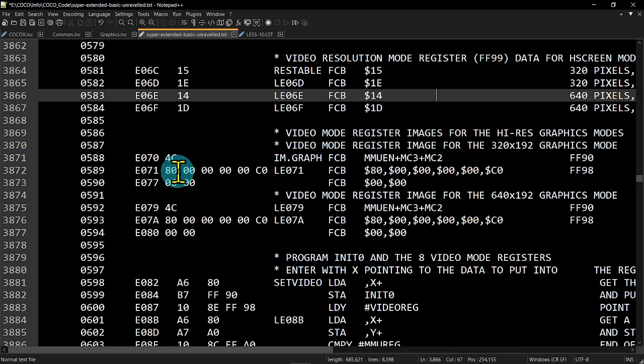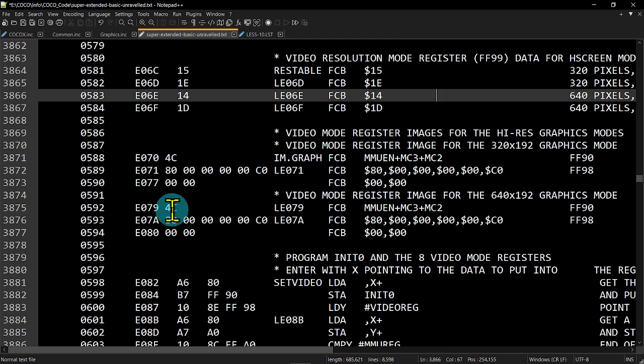This first 00 is our definition. That's where our 1A would go. It says what type of screen we want. The next byte in is the border color. The next 2 bytes are unused. And in here, see this C000, that's where the graphic screen starts. That's everything we need. That's some 5 or 6 registers, so we'll just go with that. So I'll use the same thing. I'll even use the same name.